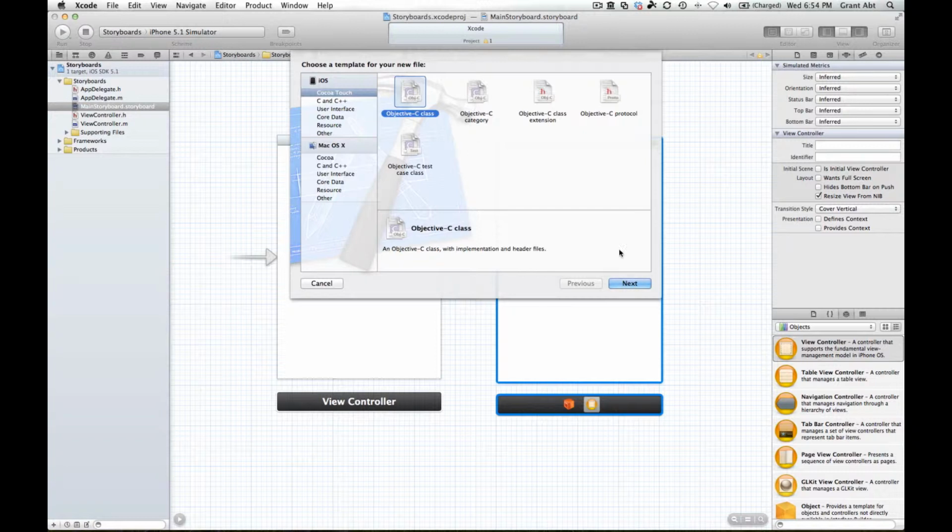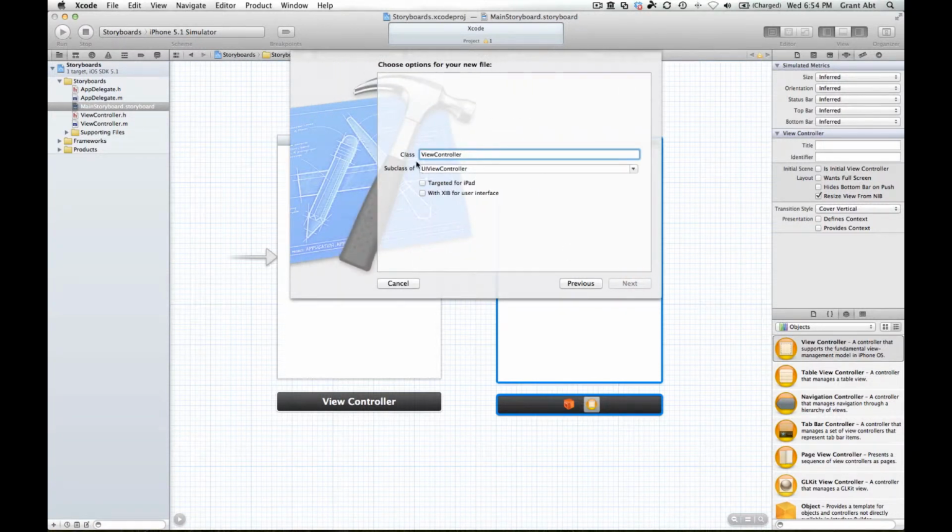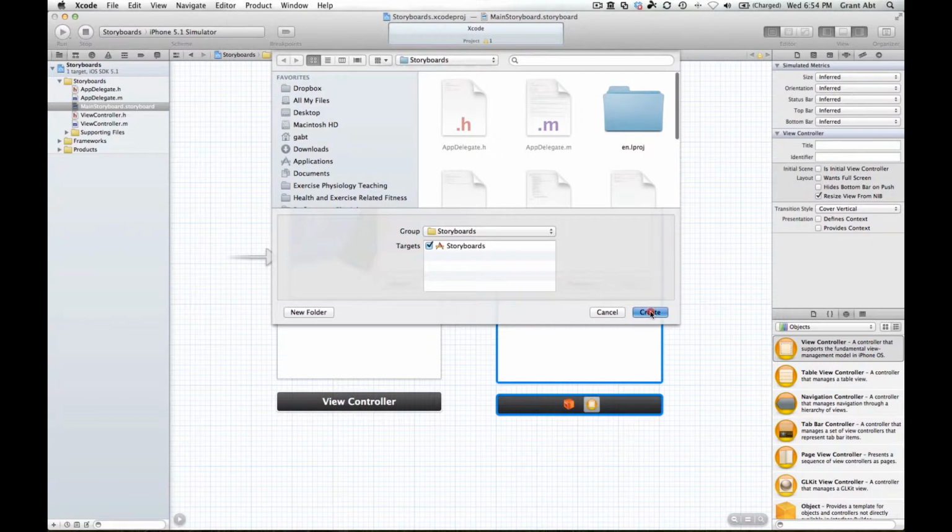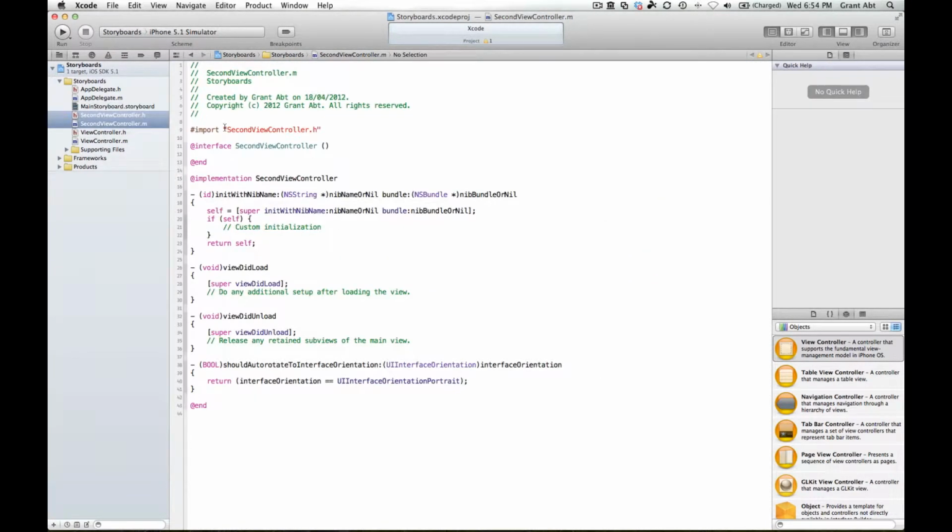But what we want is a UI view controller subclass. Okay, so this is what we get here, a subclass of UI view controller. So we're going to call this simply second view controller. And as you can see here, we don't need an XIB for the user interface. Okay, so this option is for when you're not using storyboards. Okay, so it's subclass of UI view controller. Next, and then hit the create button.